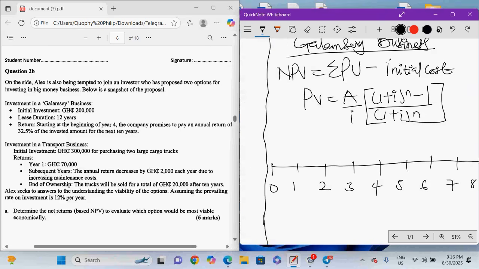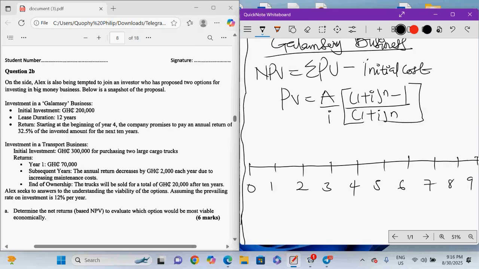right? At the beginning of year 4, you have to be very vigilant, because immediately you saw year 4, you'd have placed the cash flow at year 4, which is very wrong. This one is at the end of year 4. This is the beginning of year 1. 0 is the beginning of year 1. Here is the end of year 1. The end of year 1 is the beginning of year 2. Then this is the end of year 2. This is the end of year 3. This is the end of year 4. If you want the beginning of year 4, then it is period 3.